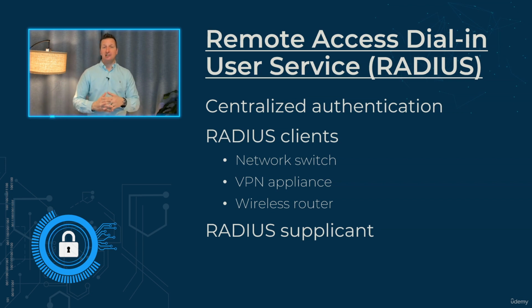But what about a RADIUS client? At first thought, you might say, well, that's the device trying to connect to the network. It's actually not. Because the RADIUS client is the network edge point device, whether it's a network switch or a VPN appliance or a wireless router, whatever's on the network's edge, that is actually the RADIUS client. So then what do we call the actual user, let's say with the smartphone, that's trying to connect to a network? We call them the RADIUS supplicant. So terminology is always important, and it could be easy points on the Security Plus exam if you're somehow tested on your knowledge of those terms.